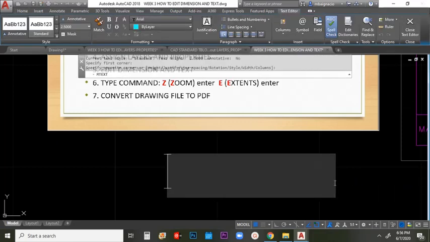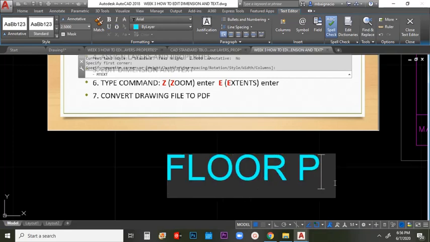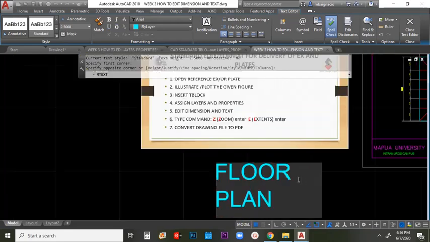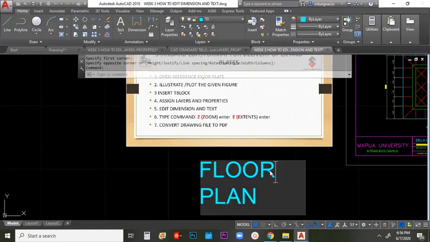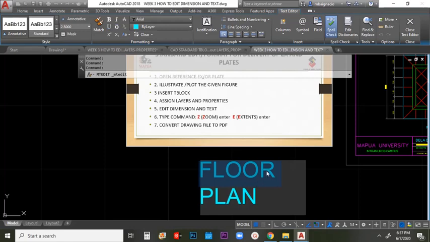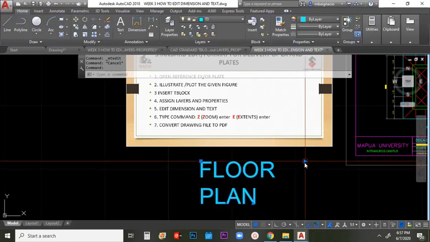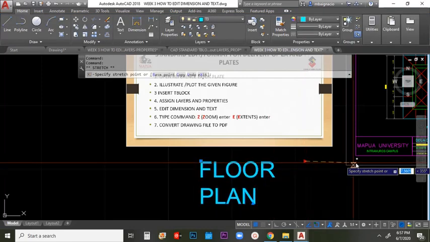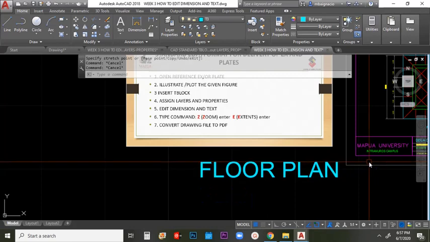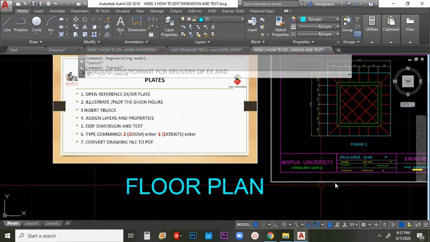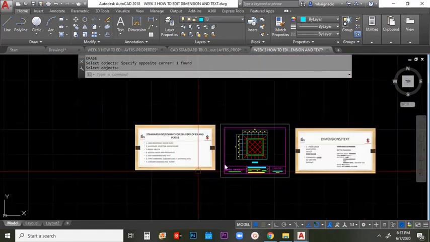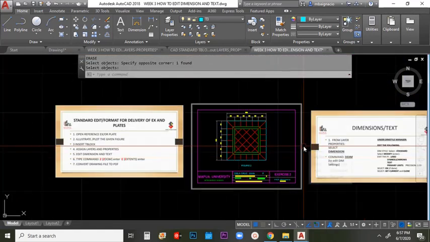Then you can type your text, say for example, floor plan. In case you have this, you can click this, double click, or click once and then drag it in order to fit the entire text. Please take note. So this is how you edit the dimensions and text.